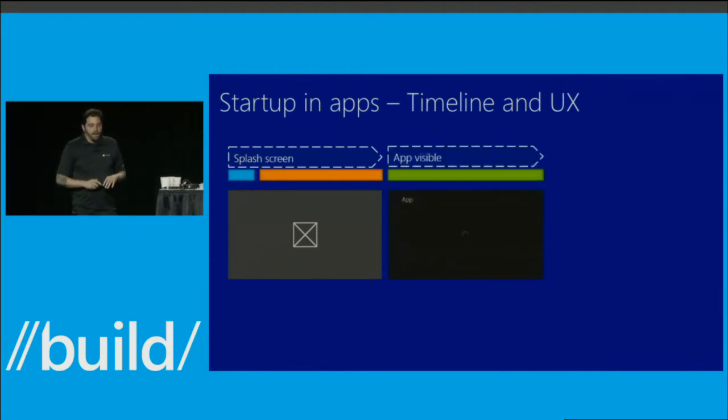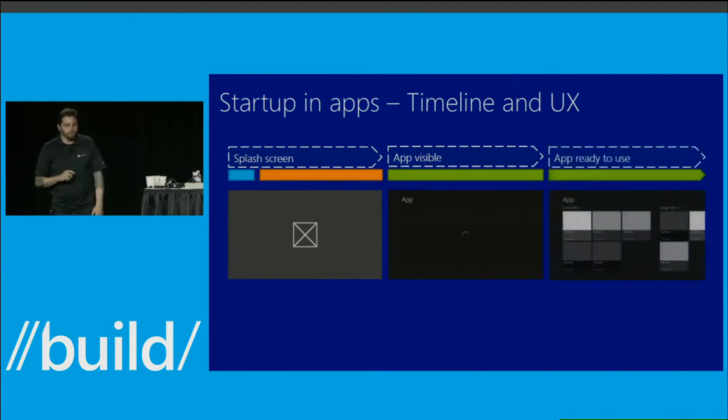Then sometimes we've seen this pattern where the splash screen drops really quickly, and then we have a spinner because we're waiting on content. This feels similar to a second splash screen, but at least it's the app, not a static thing. And then finally, once we've done all the work to pull in our data and load our UI, we do a nice animation, and now our application is ready to use.